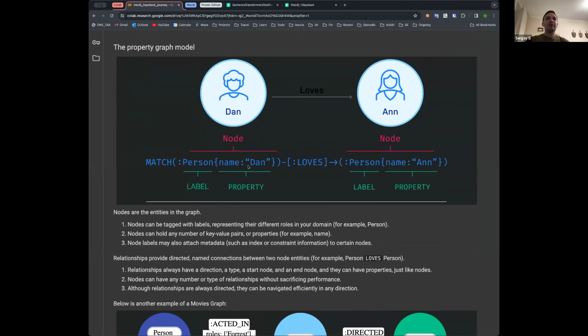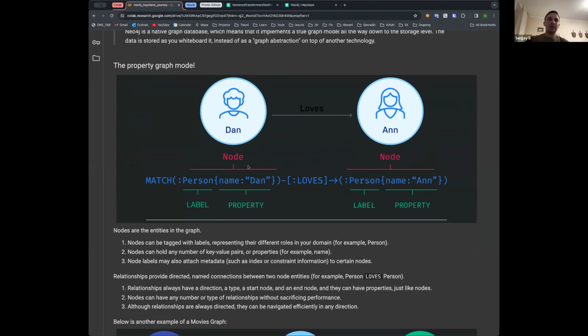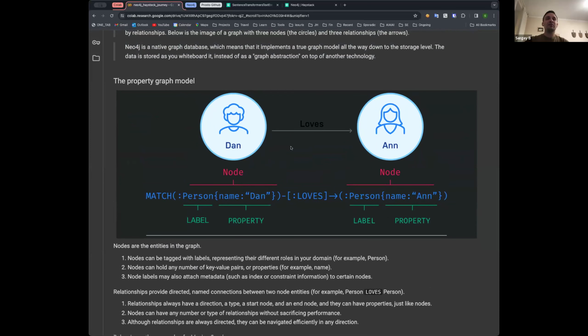Yeah, so Neo4j, for those who don't know, the basic structure, when you start working with Neo4j, you need to work on your graph model. And here is the basic graph model for you to briefly understand it. Basically, you have nodes in the graph, you have relations in the graph, and each node can have a label. So that's the way to give a name to a node or a set of nodes, I would say.